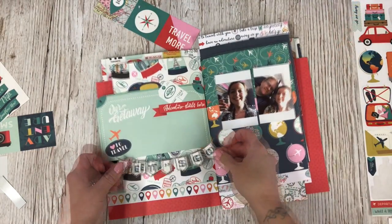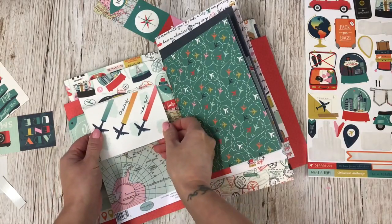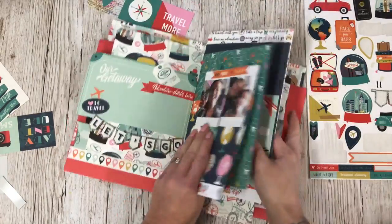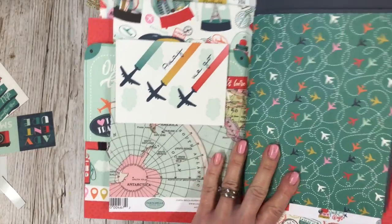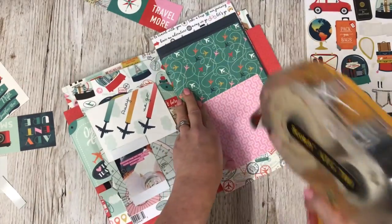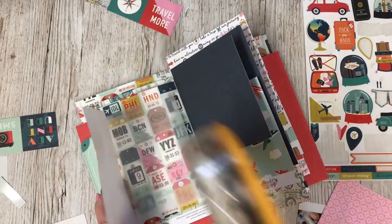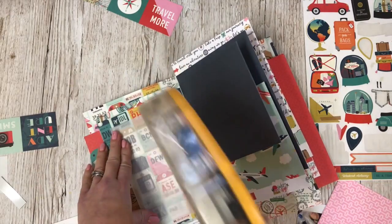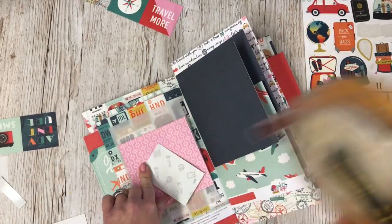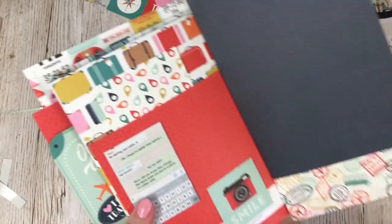I like the 'Let's Go' stickers. I've actually got this card here which will attach to the back really nicely to cover up the back of the photo — it's almost a perfect fit. It's worked out really really well. Something else I love doing when making a mini book is really working on the contrasts. This yellow is just so perfect against the green. I love that. I've got a double piece of vellum and I'm just going to add a card that I don't plan to use on the reverse.